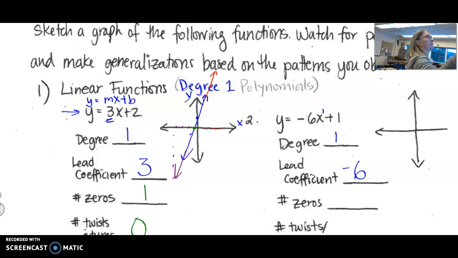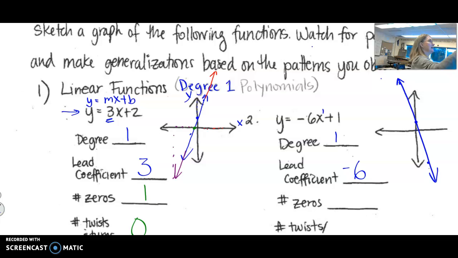So, graphing that, we have a y-intercept of 1 and a slope of negative 6. So I'm going to go down roughly 6 units and to the right 1 unit. Or if I go up 6 units, I'd go to the left. You have to either go down and right or up and left to make that a negative slope. And we get a graph that looks about like that.